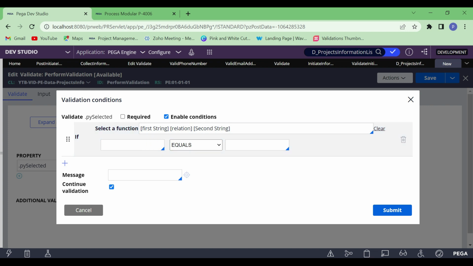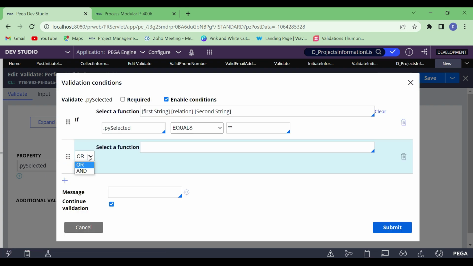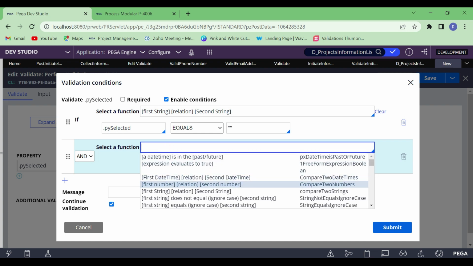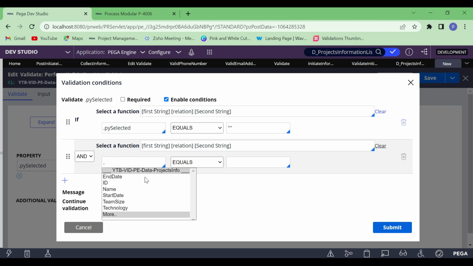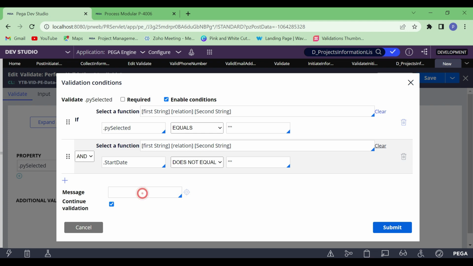Dot selected equals null. Along with that I would like to provide another condition, first string, relation, second string, and here I would like to select start date does not equal null.